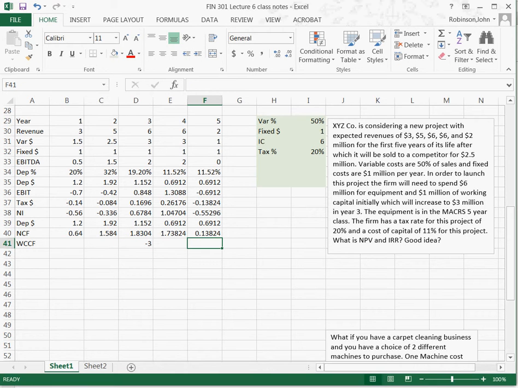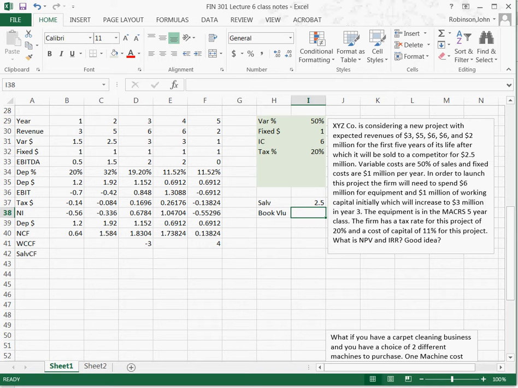And we also have a salvage cash flow, which we need to calculate separately. So the dollars from salvage are, it says 2.5 million. Okay, so there's our dollars from salvage. But we need to know the book value of the asset. And the book value of the asset is what's the value of the asset currently on the books. So what did it start as? It started with a value of 6, right here.